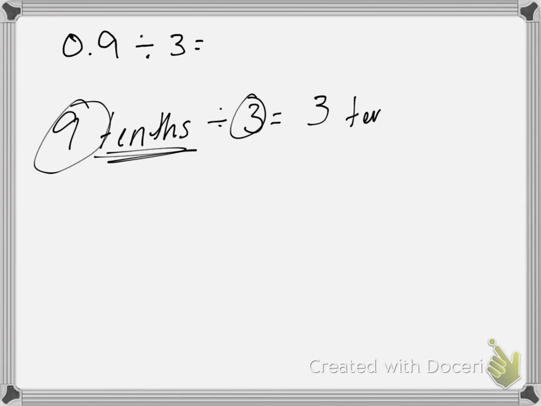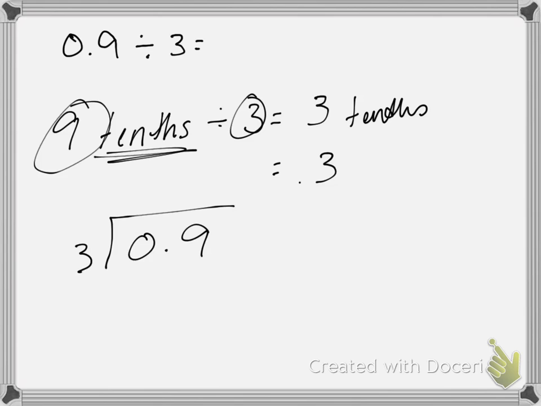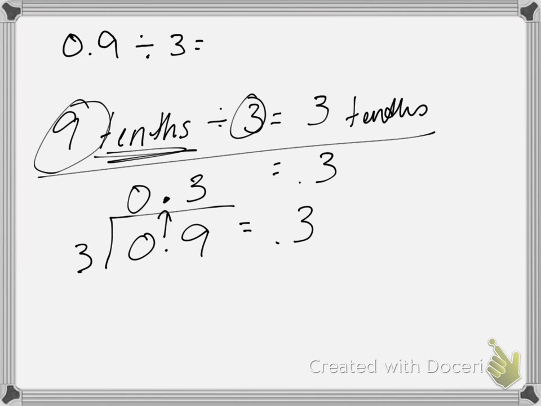So we're going to have 3 tenths, which is the same as decimal 0.3. Now you could do this in standard algorithm as well. We can do 3, right, because it's the divisor, and 9 tenths is the dividend. So how many groups of 3 go into 9 tenths? Well, when we're using decimals in division and using standard algorithm, we're just going to bring the decimal place straight up. 3 cannot go into 0, but how many groups of 3 are in 9? Well, 3 groups of 3 are in 9. So you can easily use both forms. You can use unit form or you can use standard algorithm.